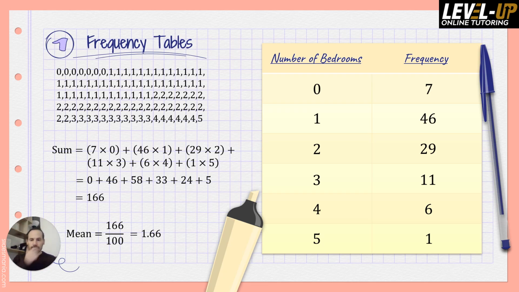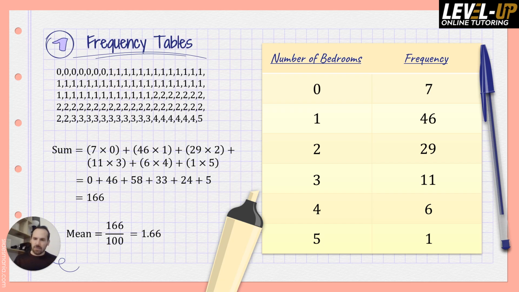So that's basic grouped table data. You don't want to list all the data out like that, but you want to be able to visualize it in your head. So when you're calculating your mean and your median, you can think how you can do it using the data in the frequency table. And I've given you examples there of how we would do that.